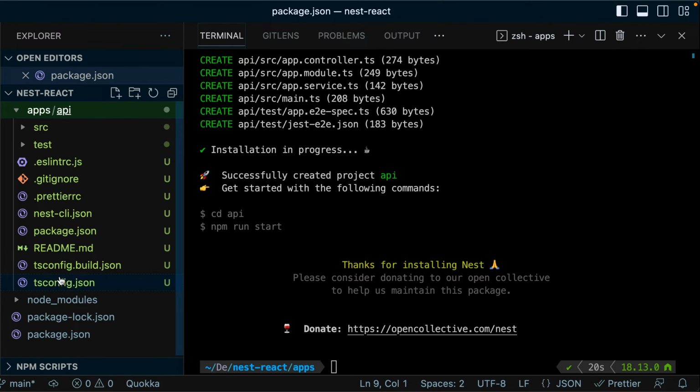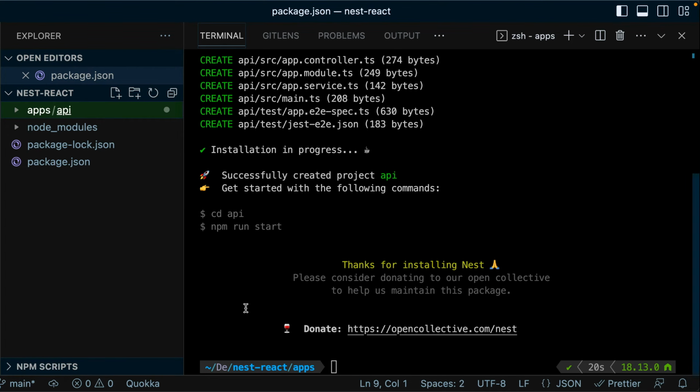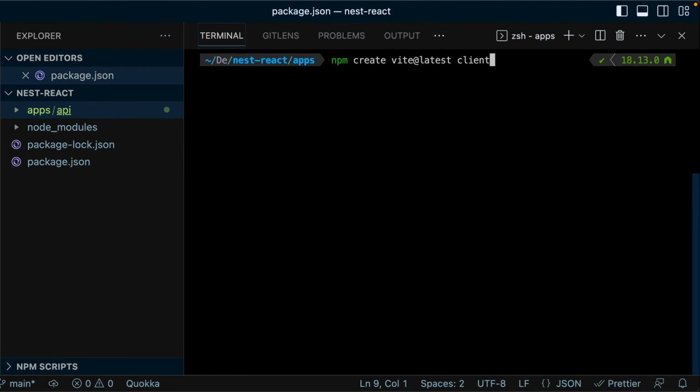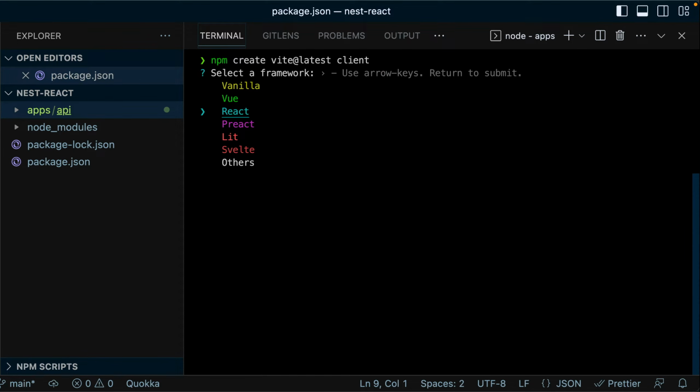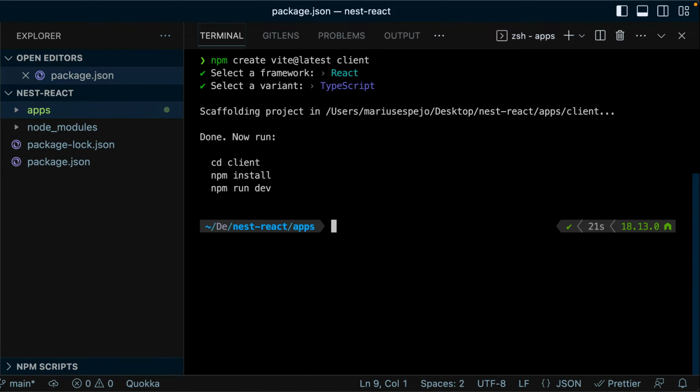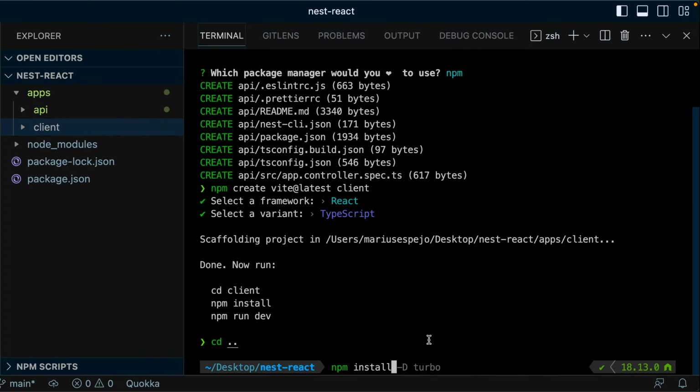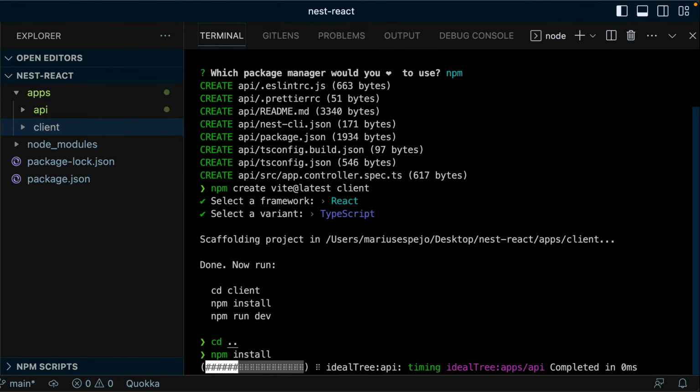We'll get back to this code in a second, but let's also create our client application while we're in the terminal. Now for the React application, I'm going to use Vite. You can just do npm create vite@latest and then the name of your project. This one I'm just going to call client to keep it simple. And make sure to select React here and TypeScript. Now, one thing to pay attention to here is that it doesn't do the npm install for you, so we're going to do that. So I'm just going to do npm install at the root of our project.